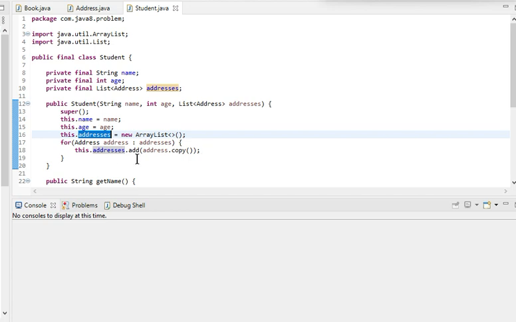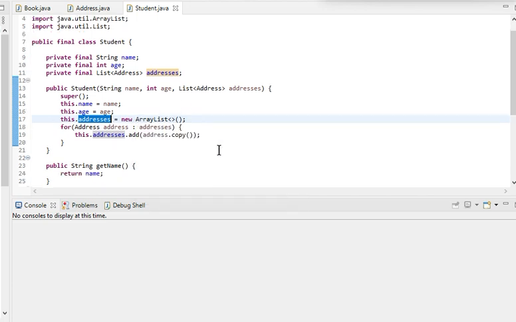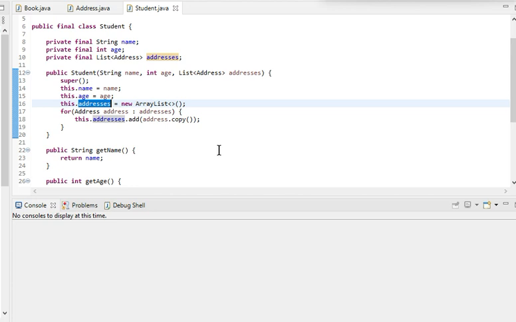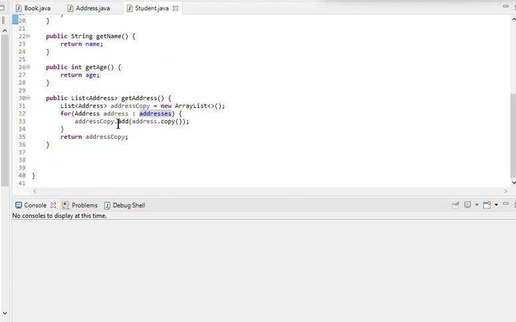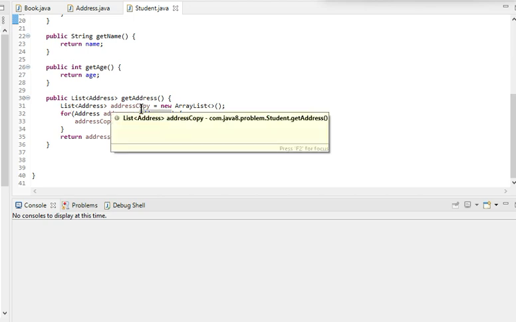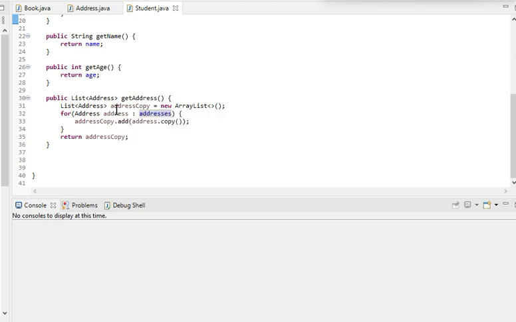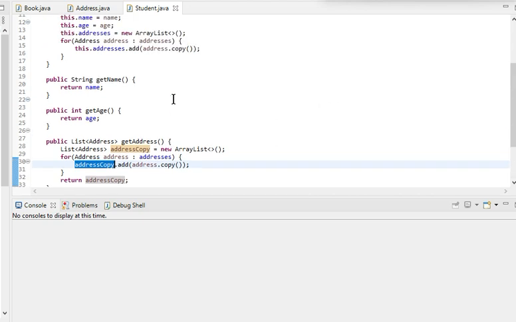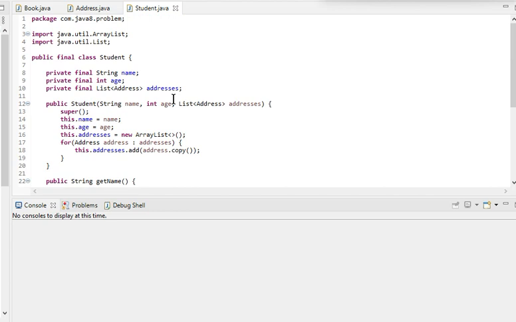So that we can implement immutability, one by one we are storing the data in the array list instead of directly using a shallow copy. We are using the deep copy, meaning we are using the new keyword. In a similar manner, for the getter we are performing the same action. We are going one by one through the for loop and storing the values in this array list. Okay, so this way I have explained four different scenarios where we can implement immutability.